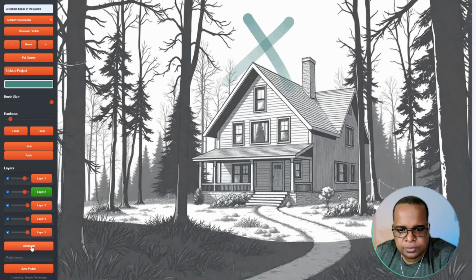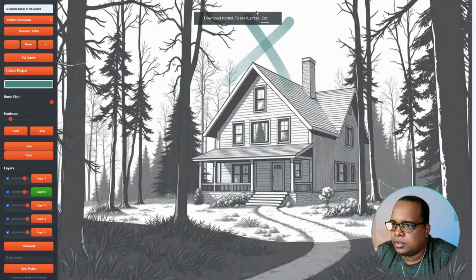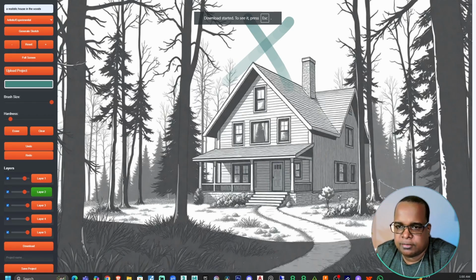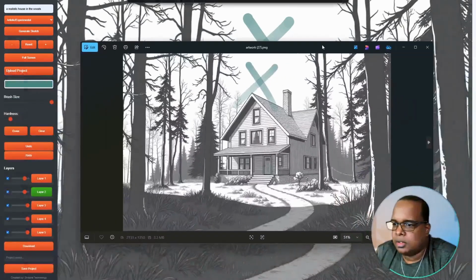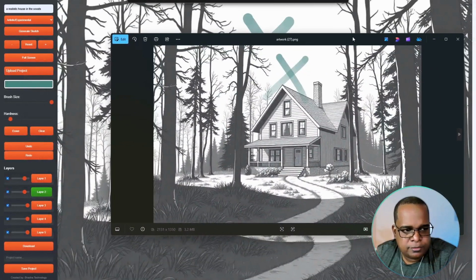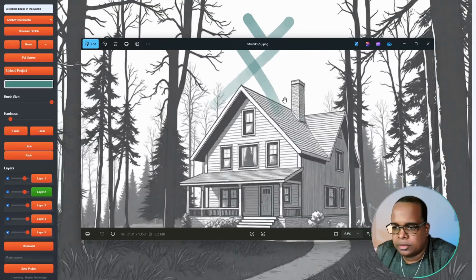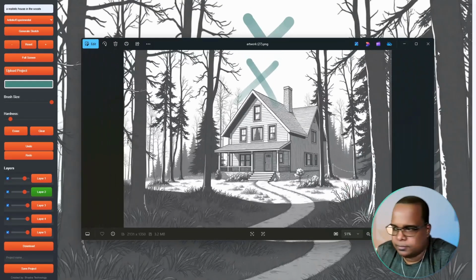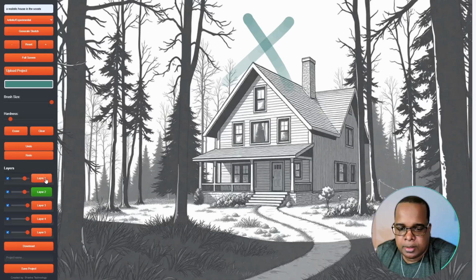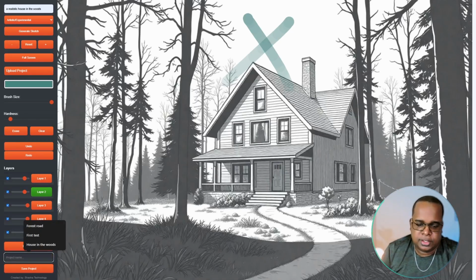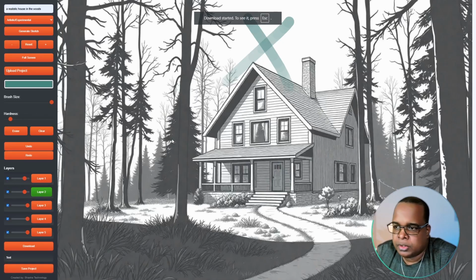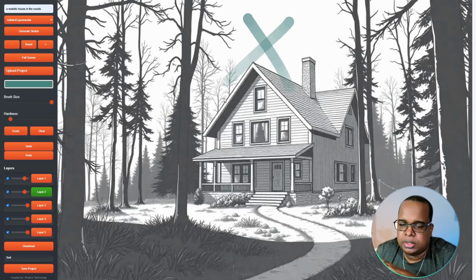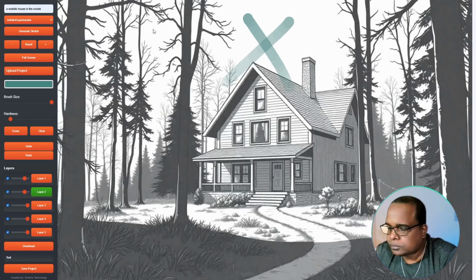The other thing is you could hit download. Once you hit download, it saves the file. If I go to my computer, you could see this is the downloaded file itself, so it actually downloaded the finished image. The other thing you could do is, let's name this test, and we will save. This actually saves a JSON file, and the JSON file contains all the layer information and so on.